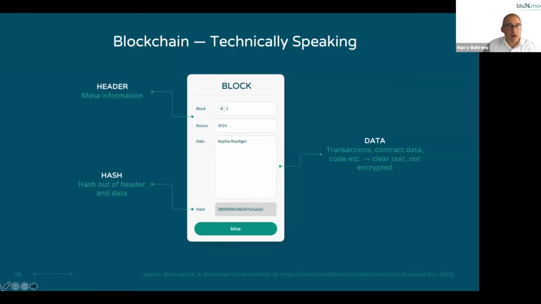Okay, enough history. Now we come to this block story. Remember the chain of blocks? Now we come to the next 4 slides, I believe, where now it gets technical. And I promise after that, it's going to be better. But these 4 slides, if you can drink your espresso, drink it now, because now is when you need a little bit more alertness than the 5 minutes before and the 10 minutes after.